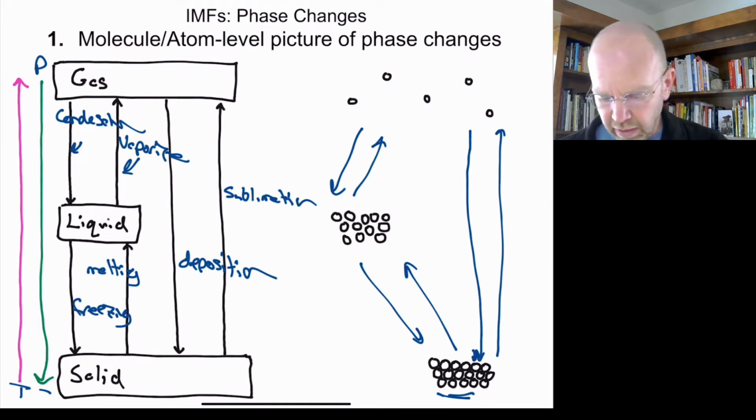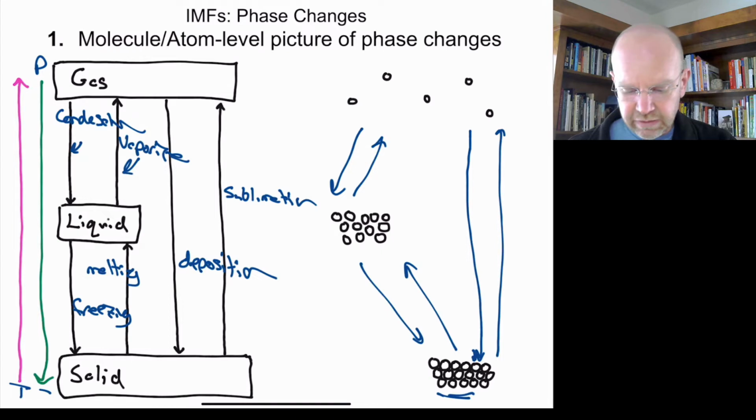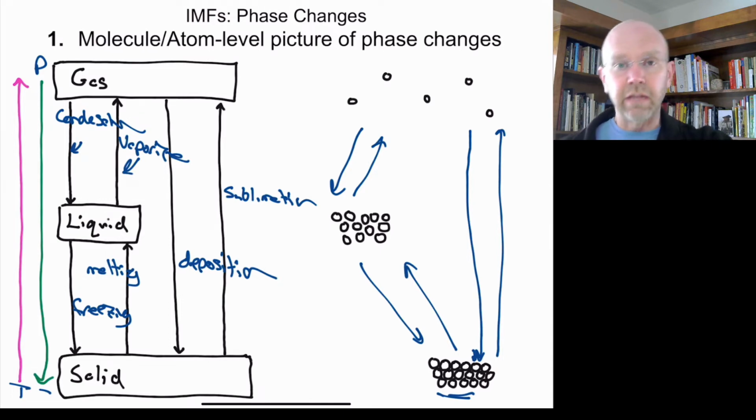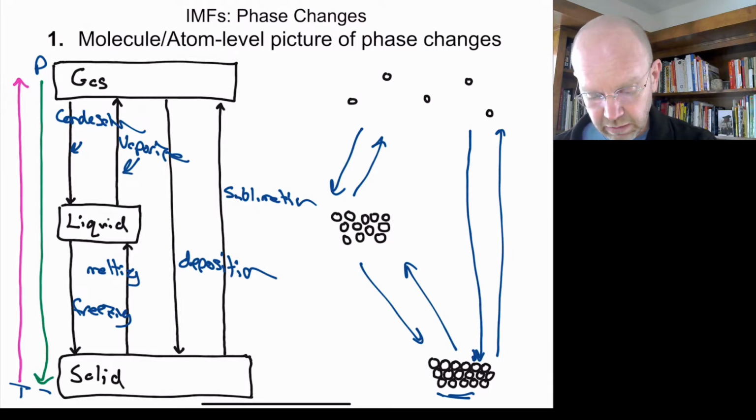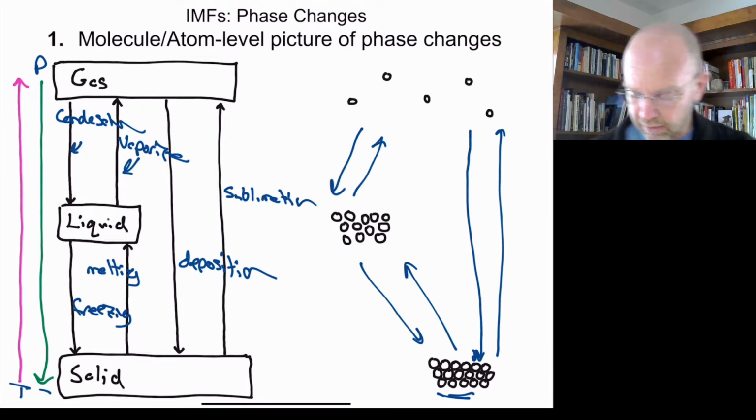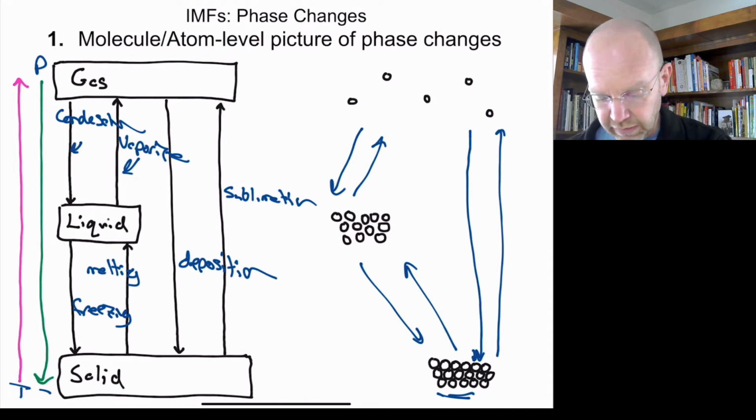So there we are. I want you to have a good sense of how intermolecular forces play into each of these processes, right? The intermolecular forces are the things that are holding the atoms and molecules in these condensed phases, and they're the reason why we have to add energy to move them, say, out of the lattice into liquid, or out of the liquid into the gas phase, okay? Intermolecular forces are really key to these processes of phase change.